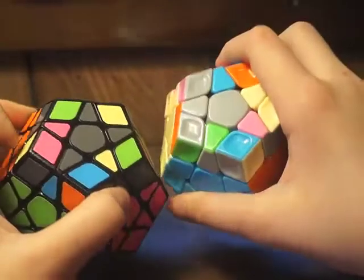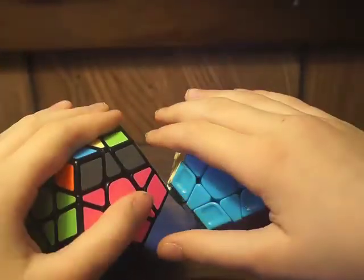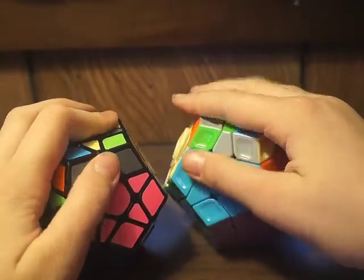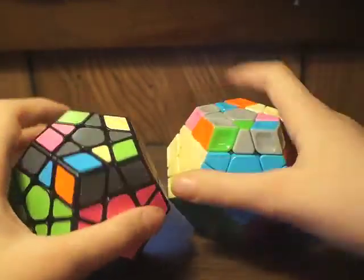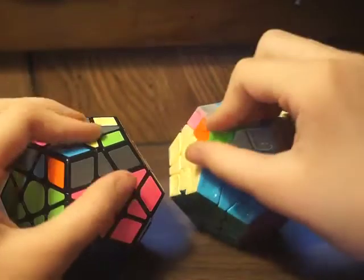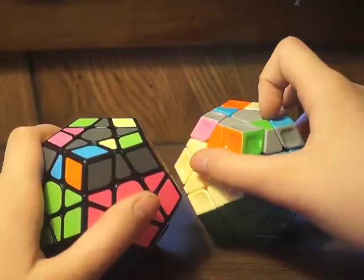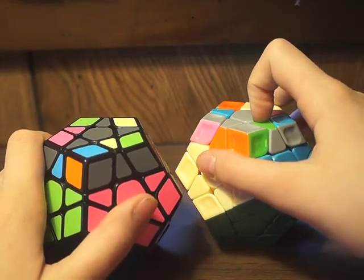So I'm going to do this last step a little bit differently. Instead of showing what needs to be done on this cube and then doing it on this cube, that means I'll have to do four cuts, which is a decent amount of editing. I'm just going to do it on these cubes, both of them, to show that there's several different cases. So for edge orientation, there's only three, and I'm just looking at a paper that I have on the floor.